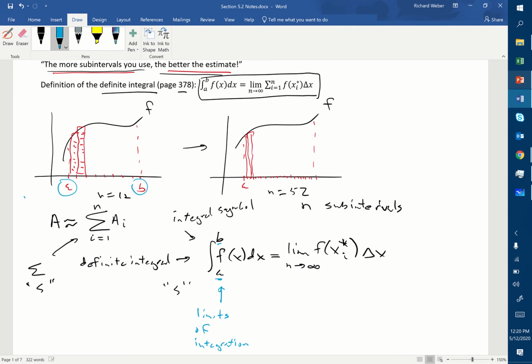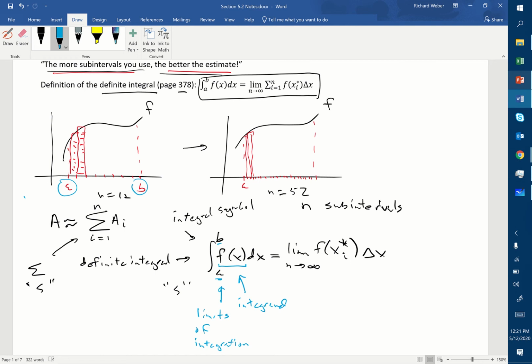You know how I've been saying anti-derive, but sometimes I slip by saying integrate? The word we're going to use from now on, we hardly ever say anti-derive from now on. We'll say, what's the integral? Integrate this, integrate that, okay? The function inside here actually has a name. We don't use it often, but it's the integrand. It's the function you are integrating, the function that you are interested in.